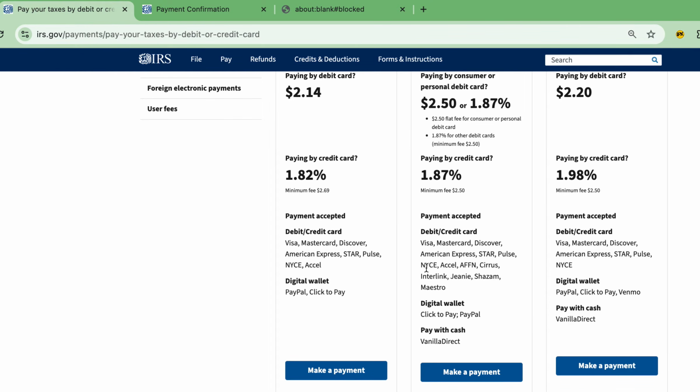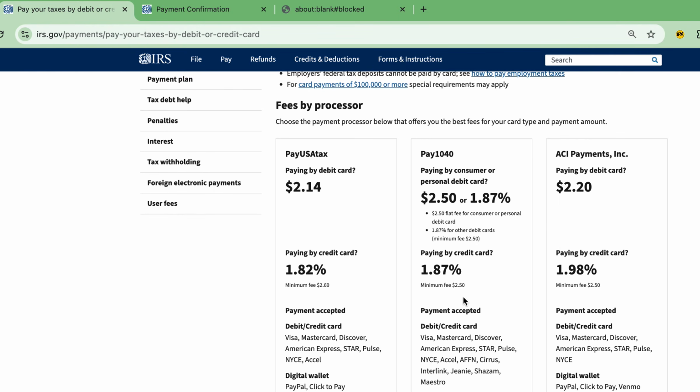There's also a lot of other networks that I'm not very familiar with. I mean, most of the big networks like Visa, MasterCard, those are pretty understandable. You can actually use this one to pay via Venmo if that's of interest. All of these also offer PayPal payment options. I would pay attention to the transaction fees.